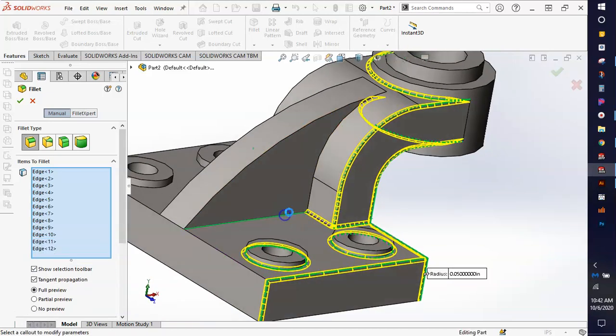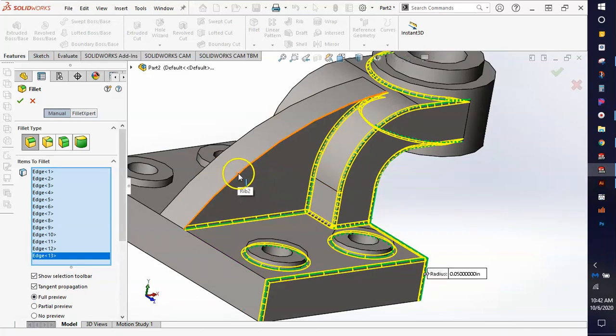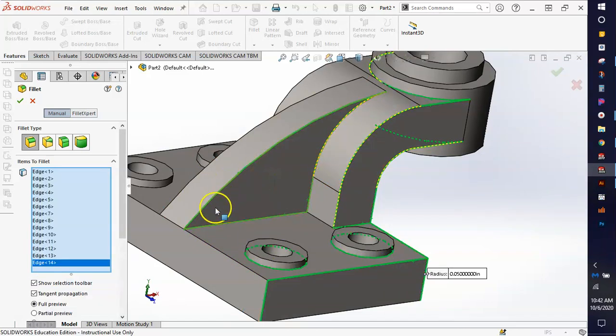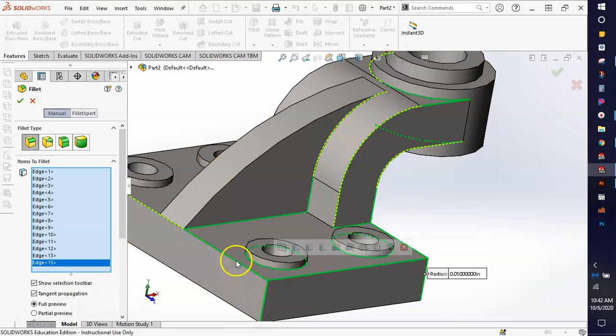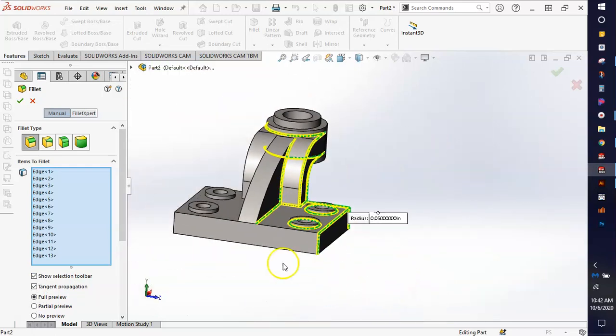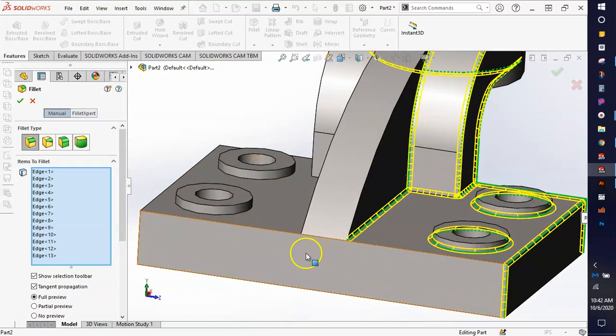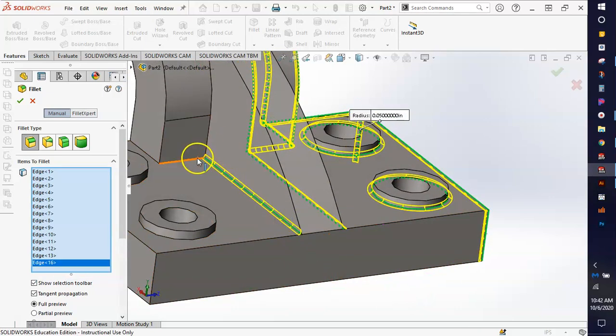Chaining around this way. Shows it going up. Shows this is also curved. So you notice when I click on this edge, it looks like it kind of takes all that away. We might have to come back in here and do that edge later on. Same thing with that. So let's just continue and get the ones that we can. If your computer lets you do that, by all means do it. Mine is just being frustrating right now. It doesn't want to do that.